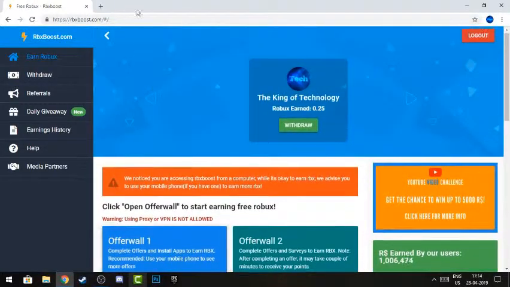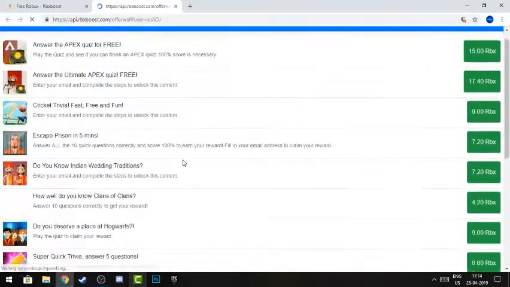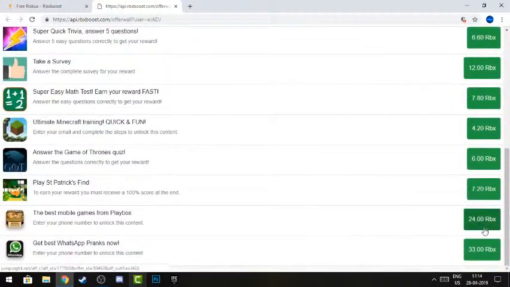So now you have to open Firewall 1. As soon as you get into this site, just click on open firewall. Make sure that you are clicking on firewall 1. Then there will be many questions that you have to answer, and the amount of Robux you will get for completing these quizzes or surveys, whatever they are, is written here.